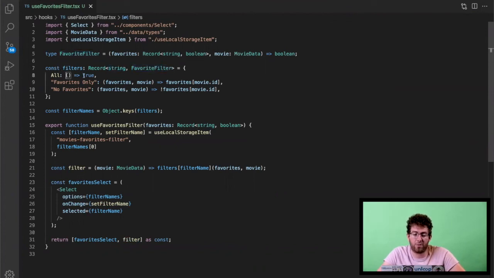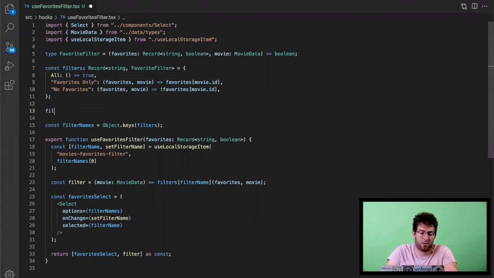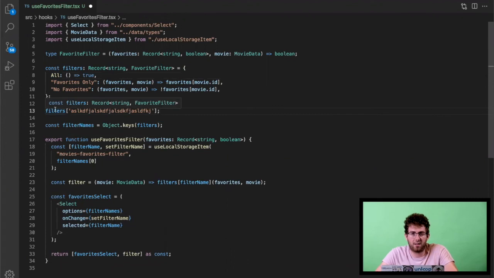And while it's true that every value is that type function, for the strings we've provided, these three coincidentally always used ones, in practice, this Record<string, FavoriteFilter> is not quite accurate because filters of blah, blah, blah, ASDF, this doesn't exist. But in TypeScript, we said any possible string is allowed as a key. And it's really only been a coincidence that our code doesn't accidentally mess this up.